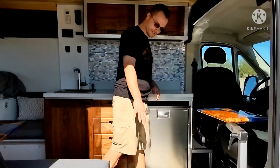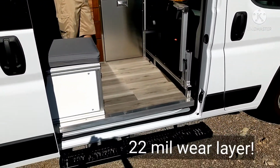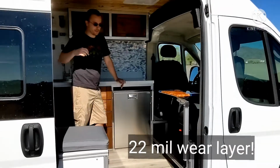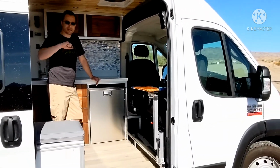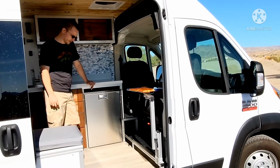Lifeproof flooring. And this is one of the few colors that they rate to stand both extreme low and extreme high temperatures. So that was important for me to get on this one. Nice color to it.